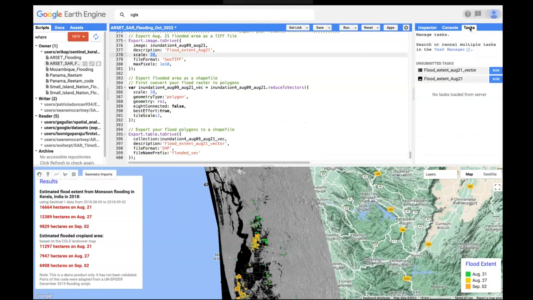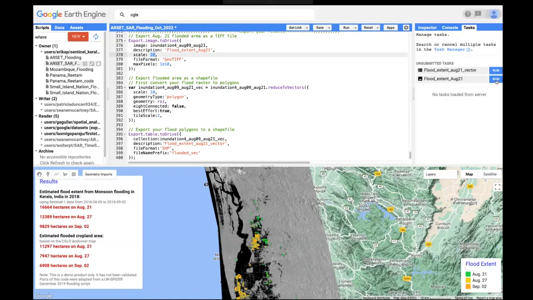And then in order to actually download those, you go to your Tasks tab here on the top right. You click on it, and you have these tasks waiting for you. So basically, I need to initiate exporting my files, both the vector and the raster.